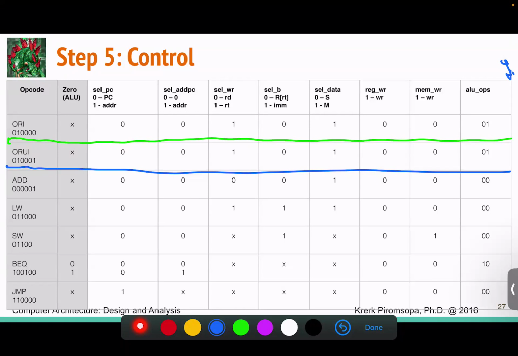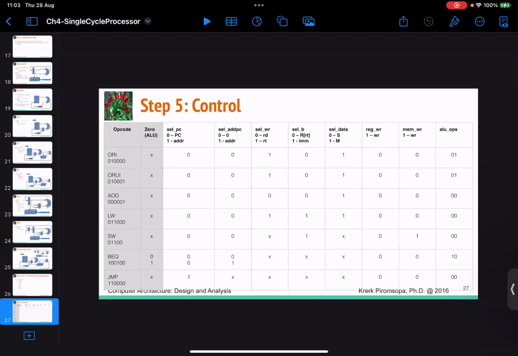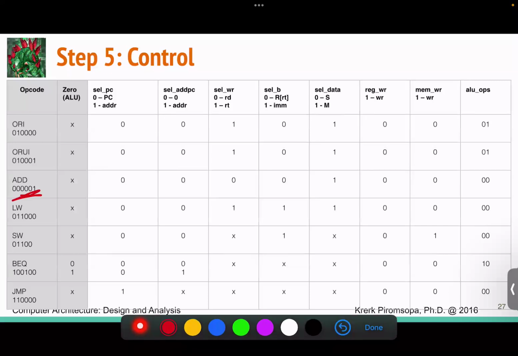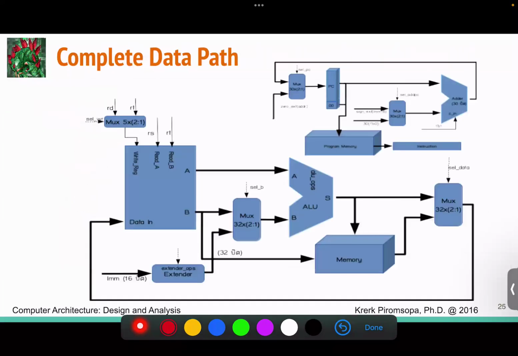You repeat the step for other instructions, right? Okay, maybe I do the add for you, so you understand it. Add. Let's try to make a control signal for the add instruction. For the add, we want what? RS with RT, so we want this to be 0. Right? Get the result, and write it back here to what? To RD. So we want this to be 0. That's for the add instruction.